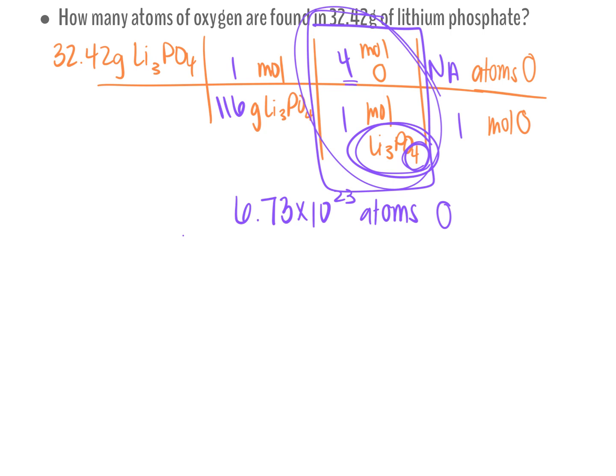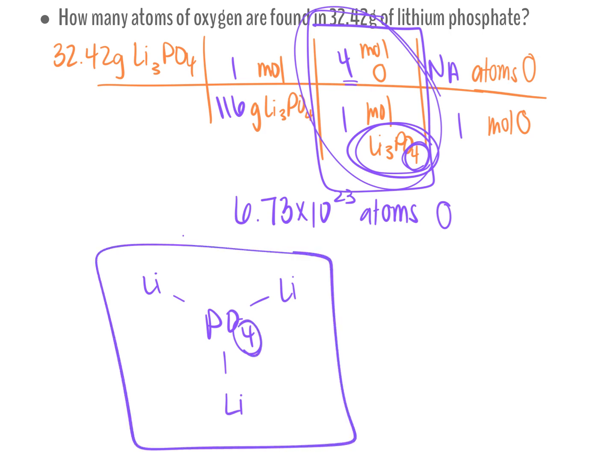Right, I've got a phosphate. I'm going to draw a real rudimentary drawing here. But we've got lithium, lithium, lithium, right? I know that's not what it really looks like, but I just want to give you a visual, okay? And if I added another molecule of that, I would still have 4 atoms of oxygen. If I added another molecule, I would have 8 atoms of oxygen. But for every single molecule, I've got 4 oxygen atoms. Okay, so I just want you to see that relationship, that ratio.